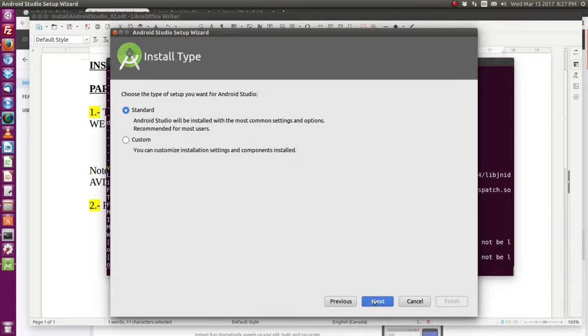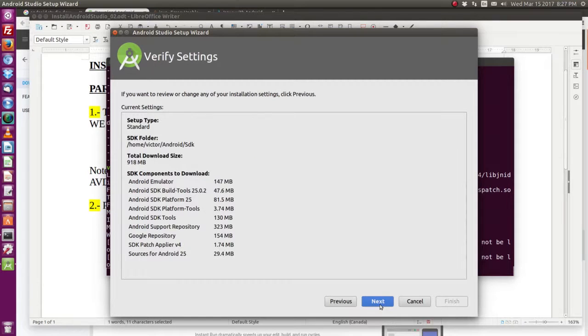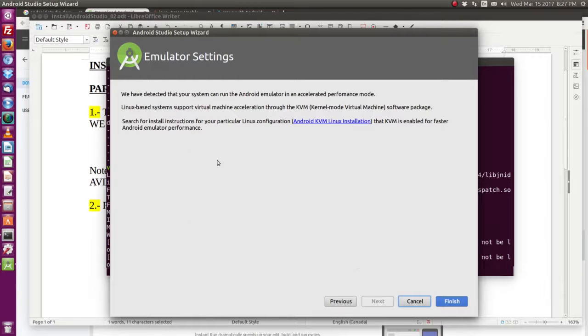In most cases we're just selecting the defaults, so I'm not going to waste your time showing you all. Oh, actually, what is this? The system is able to run the Android emulator in accelerated performance with KVM, which is the one that we spent time installing. Okay, so it will make use of it. Good.